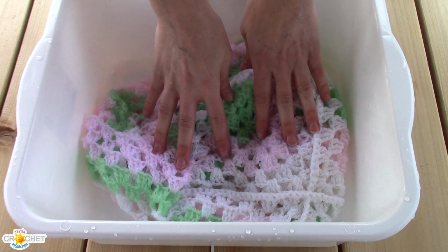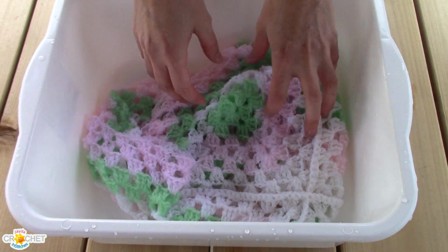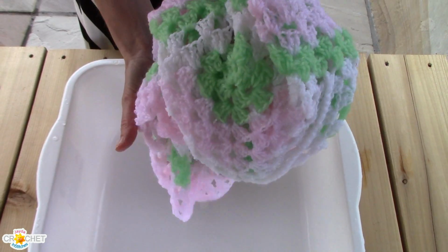All right, I've thoroughly rinsed it and I've now dumped out the water. If you're doing this in a sink, just take out the plug. And now I'm going to show you how to wring out the excess water.